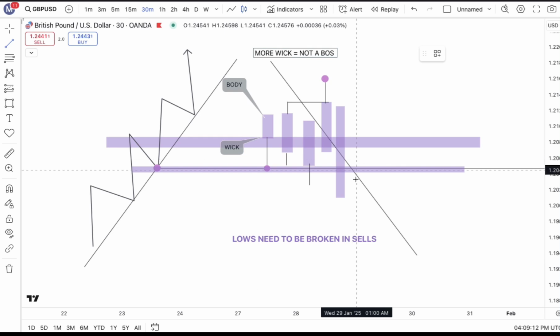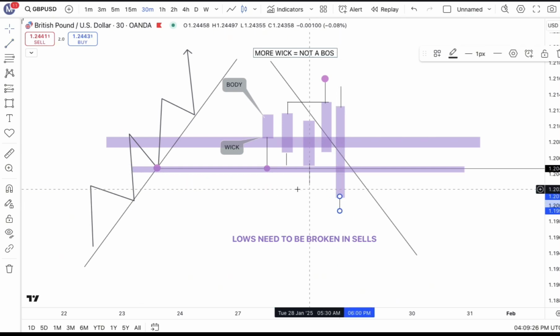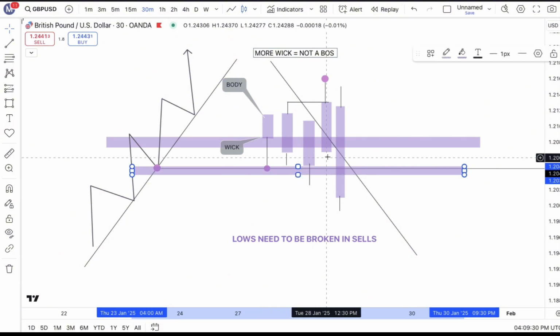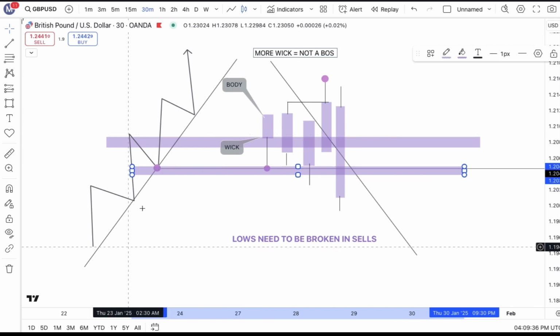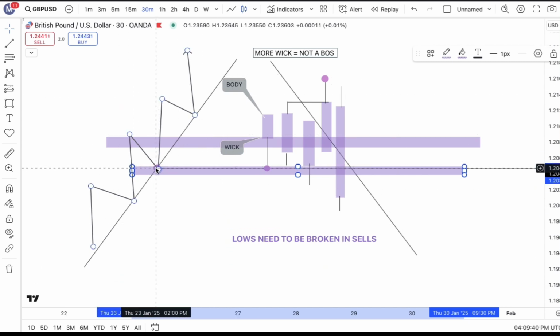I really do. Okay, so, like I was saying, we finally get a break of structure, okay? So, this is a break of structure. Why, guys? We are seeing more body than we see wick. This is now classified as a break of structure. This candle here broke these lows here. And if you drew your low over here, in this bullish structure, a low point in a bullish structure, then it also broke this low point here.